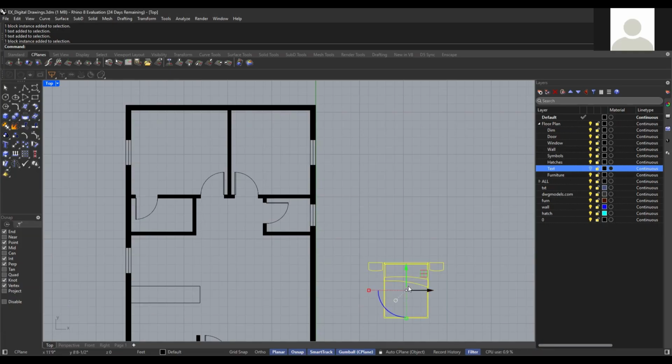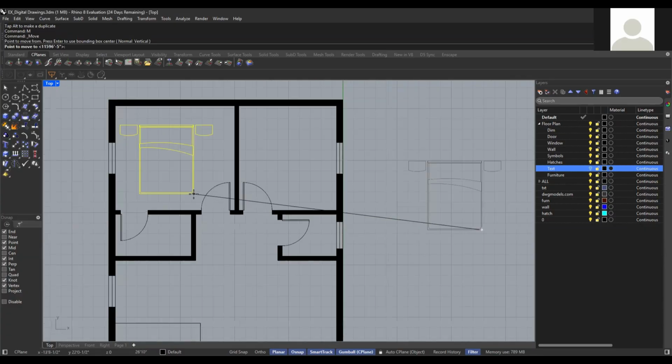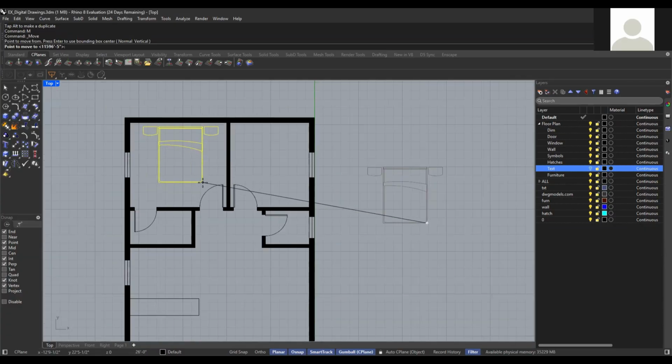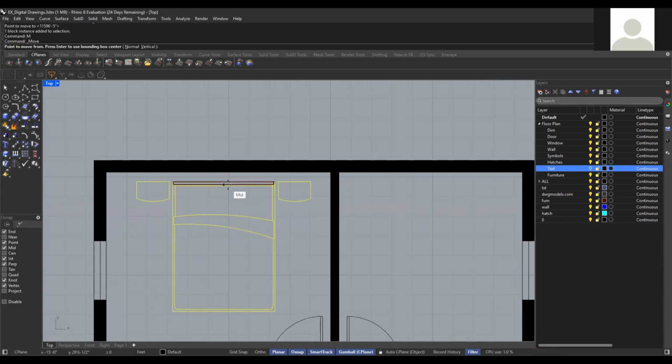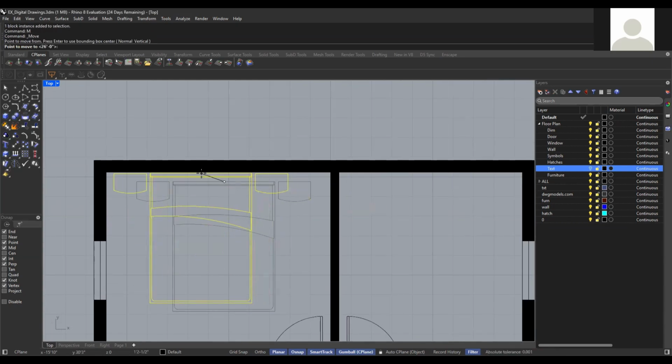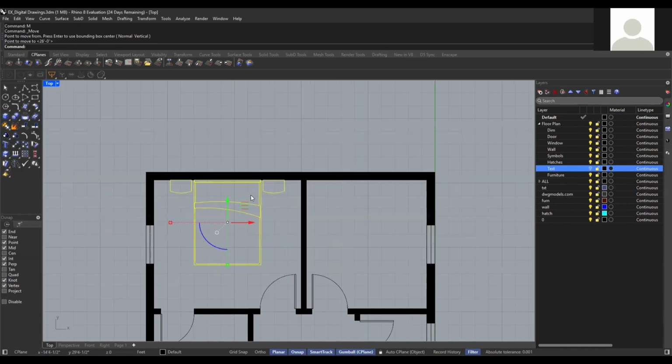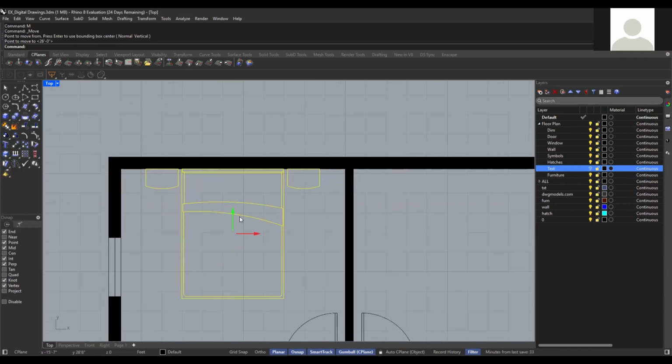So move this with the gumball, or even with move: hit M or type move, and then bring it here. I'm gonna place this in the center or middle of this bedroom, and then give it some space and gap between the wall and the bed.